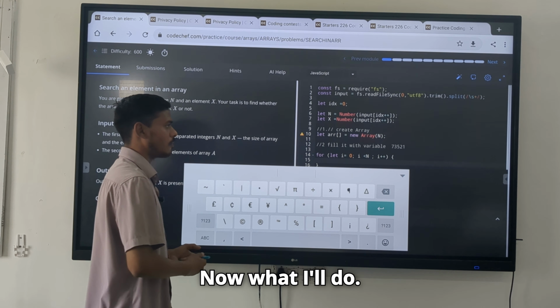What would be the next? idx plus plus. Okay, what does this line do?